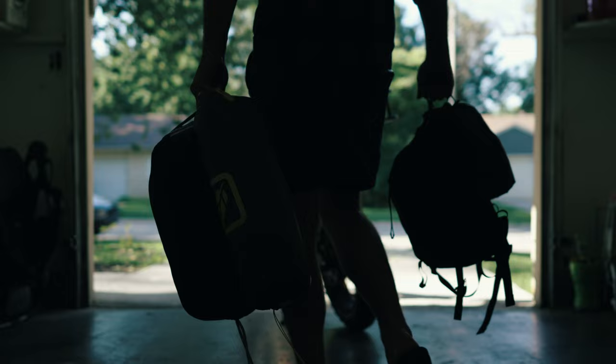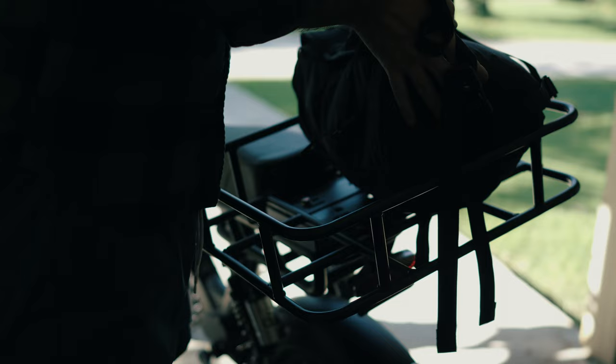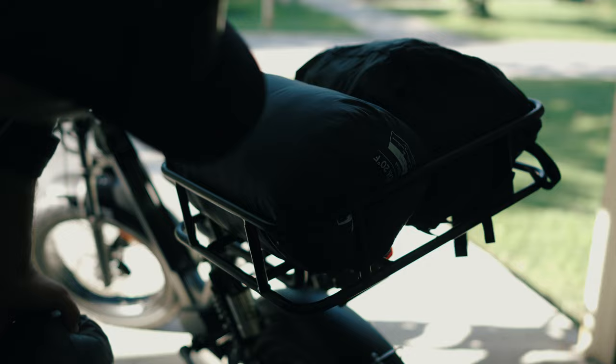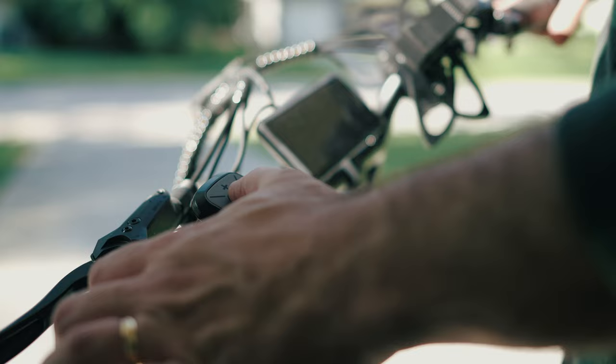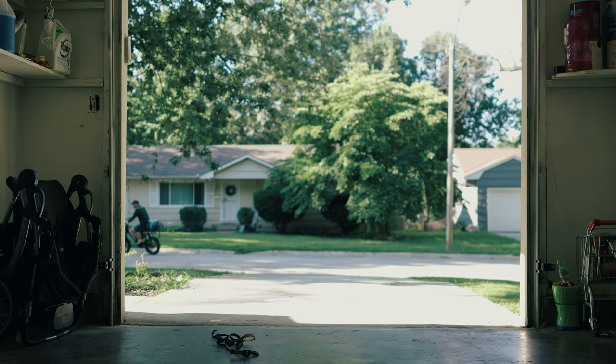There's a lot of e-bikes on the market right now and it feels like every day there's another new company or another new model coming out. You name it, there's a bike that offers the features you're looking for. Something I was very interested in when Rollroad reached out to me was that they have a very nice cargo rack which can hold a good amount of gear, and on top of that they have an optional extended seat to haul another passenger. So this bike kind of fills a gap that's missing in the world of e-bikes, pertinent to actually hauling whether that's equipment or a second rider.